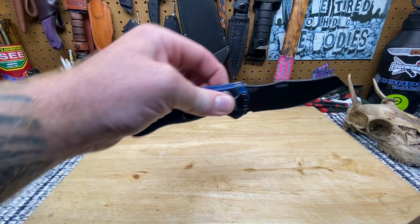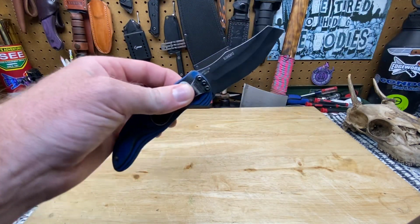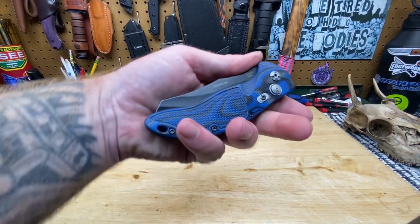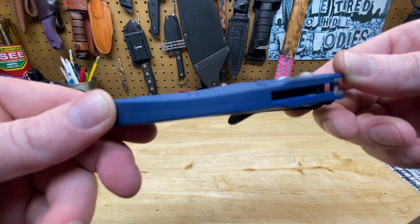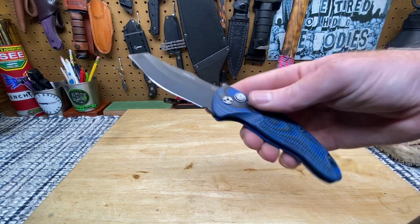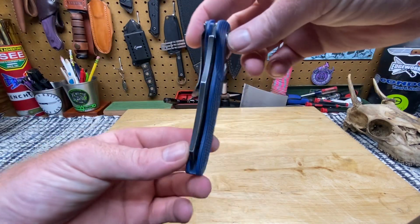Now, I've never had a Hogue before, and this isn't mine, like I said, so this doesn't really count. But they have these Hogue Decas that I'm really digging. In fact, there's a lot of Hogue knives that I really like. Hogue makes some fixed blades that are fire, too, some large fixed blades. But yeah, that's not what this video is about.